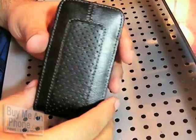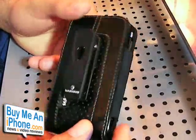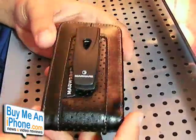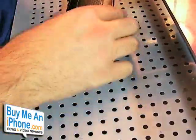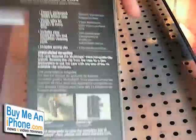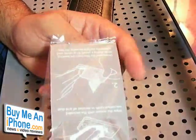Very nice leather case, just came out with this. It's a new version of their other CEO case. So I'm going to switch to the other camera and show you some close-ups of it. Here we have the Marware CEO Sleeve Case — very, very nice leather work, pretty good looking. This is the box that it comes in. Not too bulky, nothing big. It does come with a screen protector and also a screen cleaner as well.